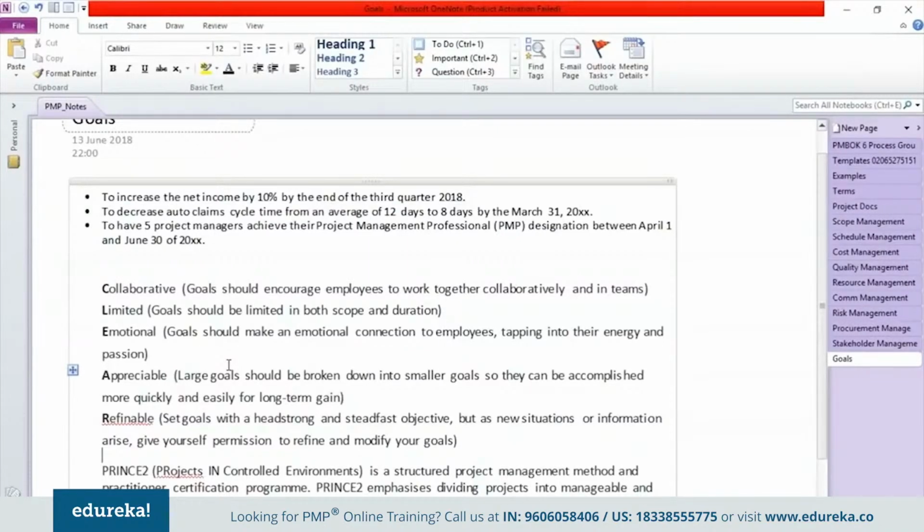Appreciable. Large goals should be broken down into smaller ones. So if you come across any goal which is complex and large, maybe you would like to break it down into smaller goals. As I was mentioning some time ago about digitizing the entire banking experience, that's a very big vision. If you just start executing or working on this, it will be very difficult to execute. But if you break it down, I want to digitize the customer experience for retail banking. So all the retail banking customers who come to the branch and may fill out certain forms in a physical way.